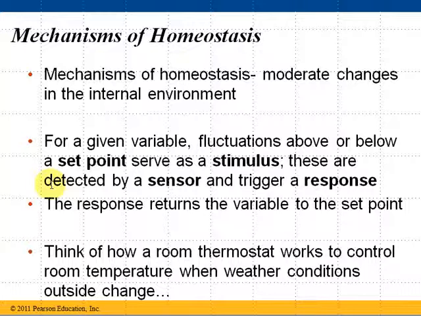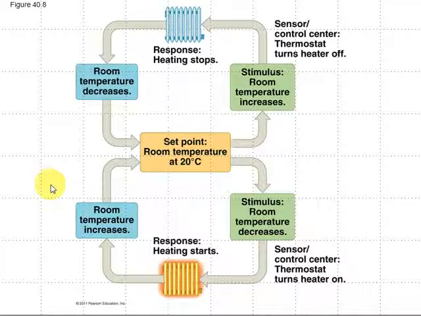So the thermostat says, whoa, we're dropping below our set point. So the response is to kick on the heater. The furnace comes on, blows warm air, and raises the temperature. The response returns that variable back to the set point, or perhaps even a little bit above that set point, and tries to keep it right there. So you have this feedback mechanism, and it works the same way in biology, where you have the set point, which is the room temperature. When it falls below that, you cause a response. When it's at that point, you shut off the response. So think about a room thermostat controlling room temperature. It works the same way, although perhaps a bit more complicated in biology.